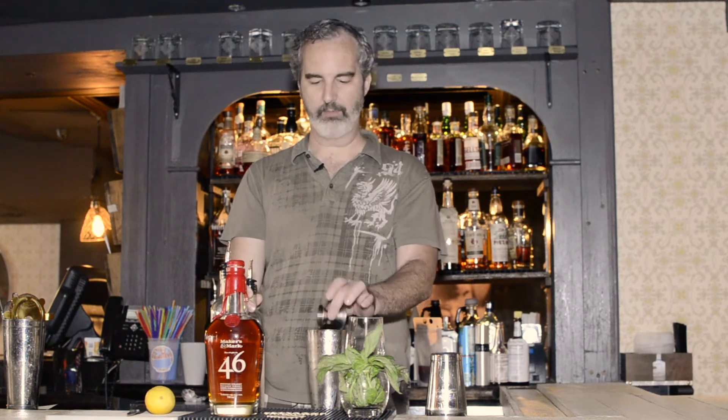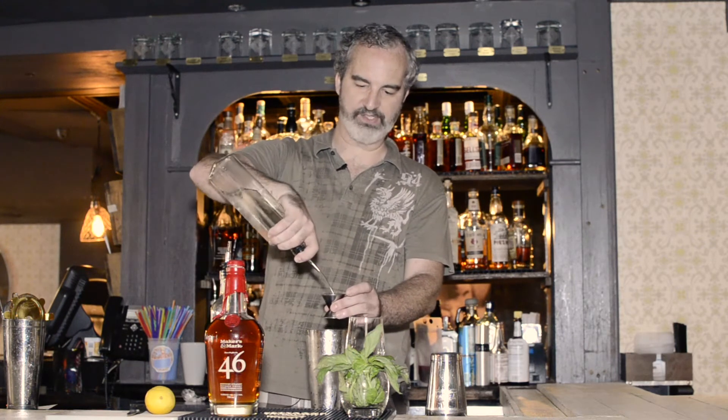For our simple syrup, we're balancing with the citrus. We don't want to make this drink too sweet, so we're not going equal parts — we're going to cut this short a little bit and just do one ounce of simple syrup. This is a one-to-one ratio simple syrup with just regular sugar: equal volume of sugar and boiling water mixed together in a pan. Make sure everything dissolves completely, then bring it to a chill and bottle it up for your cocktail use.